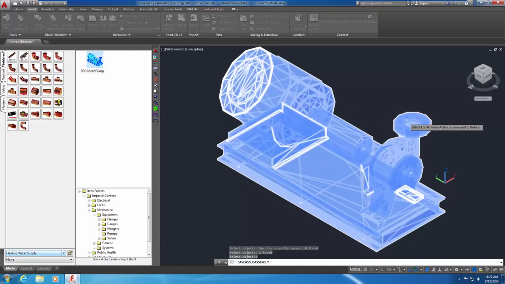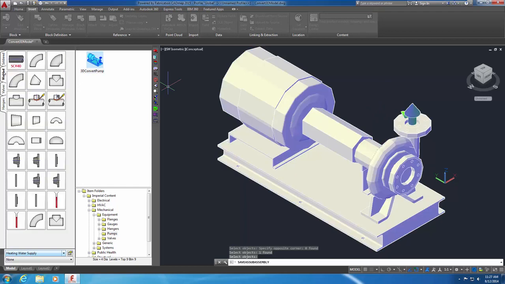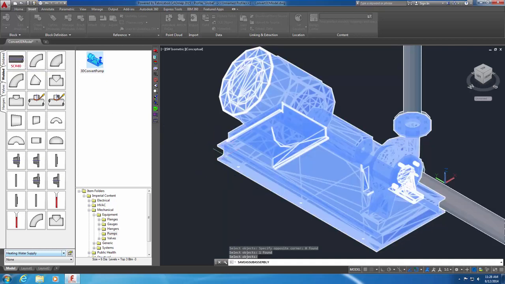In the Heating Water Supply Service palette, select the Welded tab. Select the pipe ERW Black BE item. A pipe segment is attached to the pump's discharge port. Place the attacher arrow onto the suction connection. In the service palette, select the same pipe item. A pipe attaches to the pump's suction port.